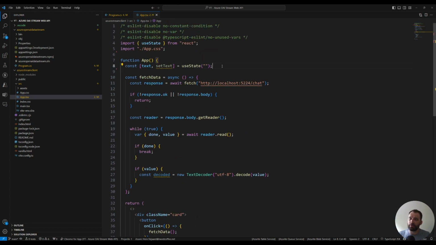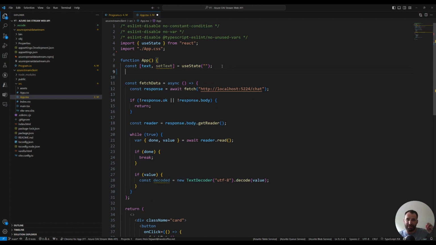But a couple of things that we would want to do here. Now, you can do this in a varying amount of ways. I prefer to sort of split the text response from the citation response. It just feels easier for me to manage. So I'm going to introduce one more state variable for us. useState, and I'm going to call this citation and setCitation. And for now, all I'm going to do is make that an empty object, right? Now, because I'm using TypeScript, I will need to actually build out what this model looks like down the line, and that's fine. We'll do that in a second.